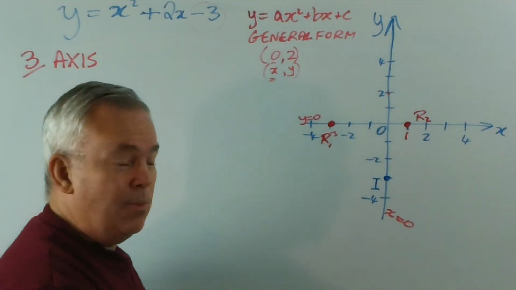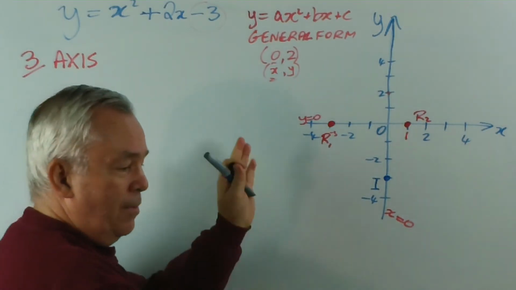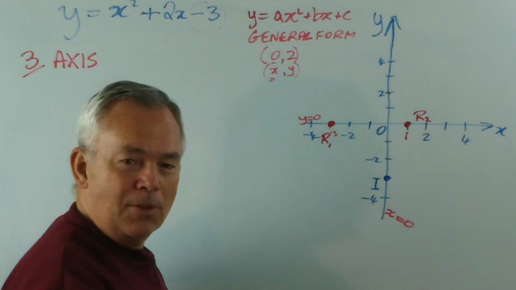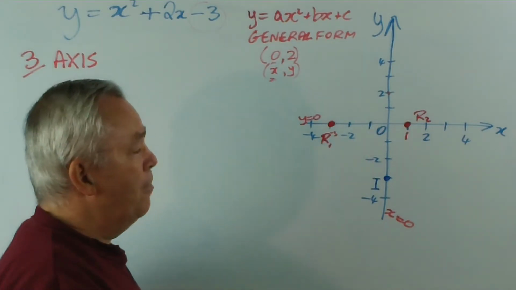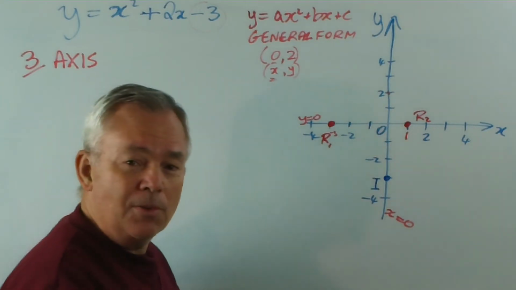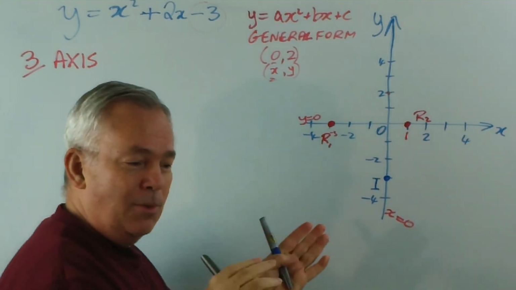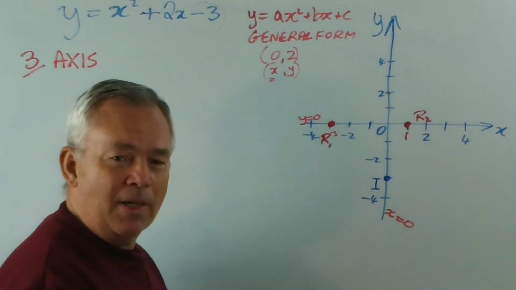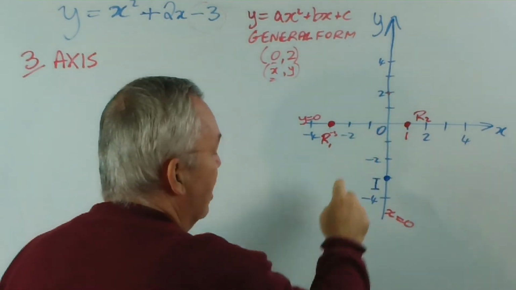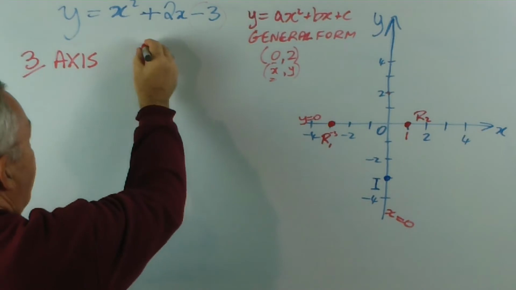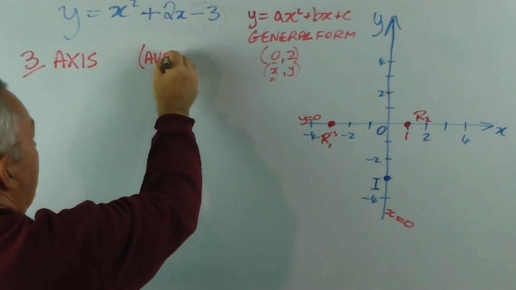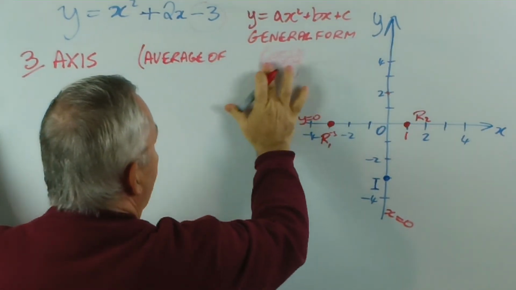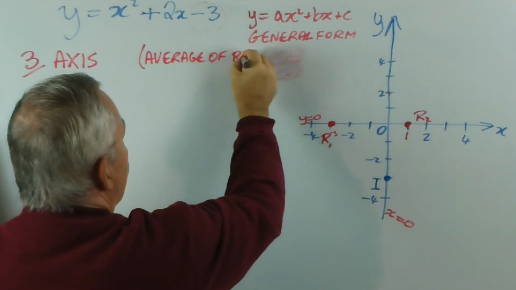But I need to talk about a principle, because what if the roots were at -2 and +17, or +83 and -42 or something horrible, or even worse, if they involved fractions or what are sometimes called either surds or radicals, irrational numbers. How do you find the halfway point between 2 numbers? Well, this is how you do it. It's called the average of the roots.